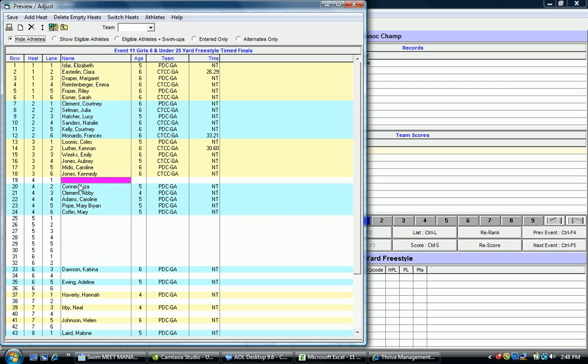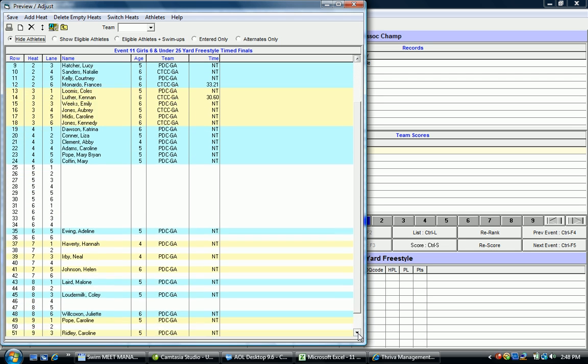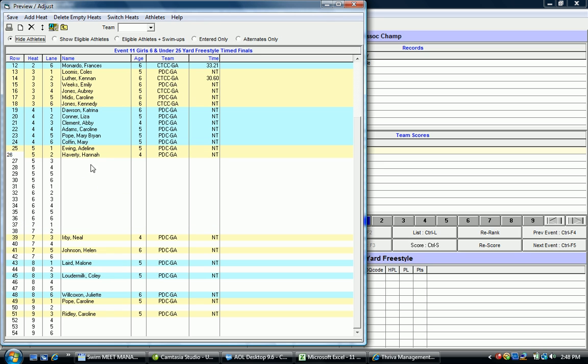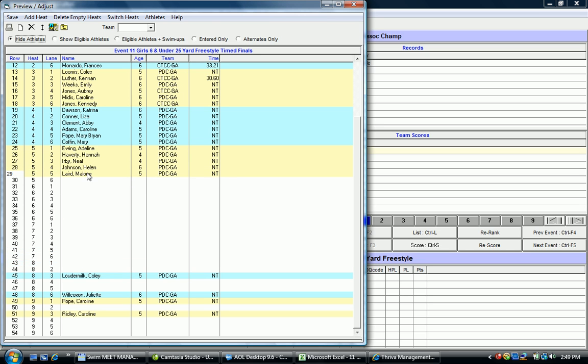And this will be a very common situation for a great number of meets. And again, make sure you scroll all the way down, that you view every heat and you don't miss a heat that's below your field of vision, because there are so many heats that won't fit onto one screen. So we're dragging and dropping, moving the swimmers up into every available lane.